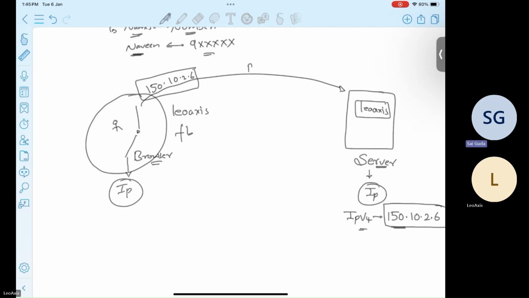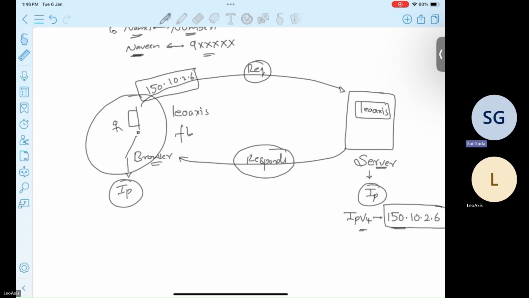Then only my request will go to the server. The server will take the request, process it, and respond back so that I can see the LeoAxis website page loaded in my laptop.